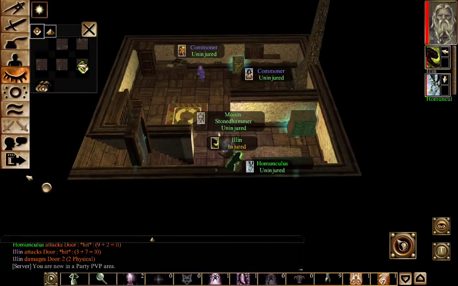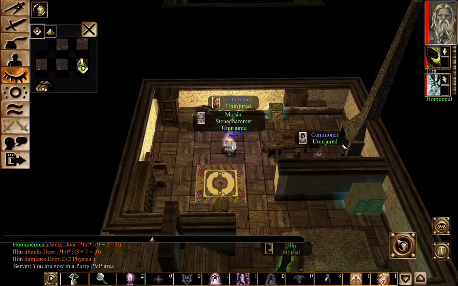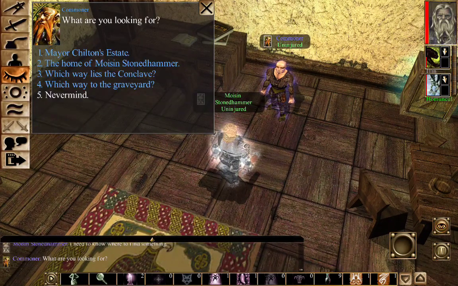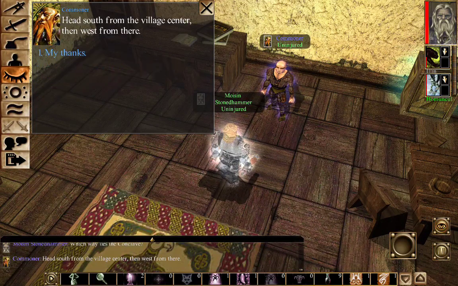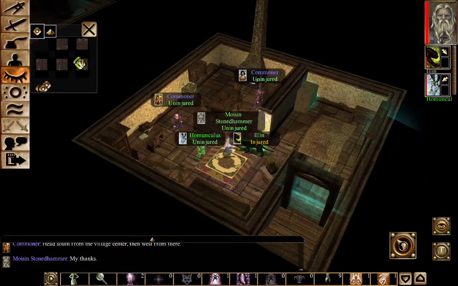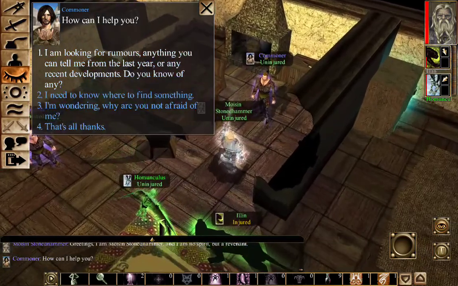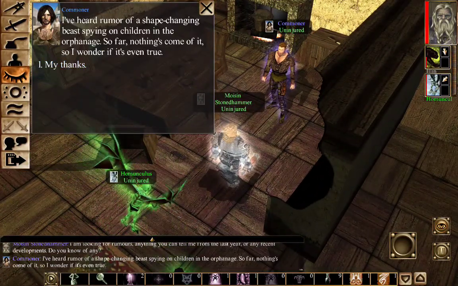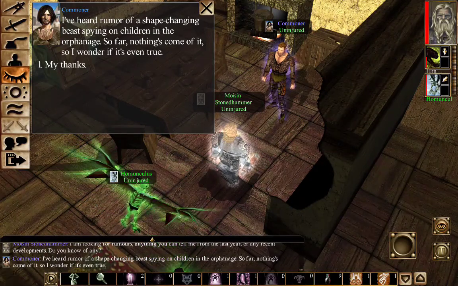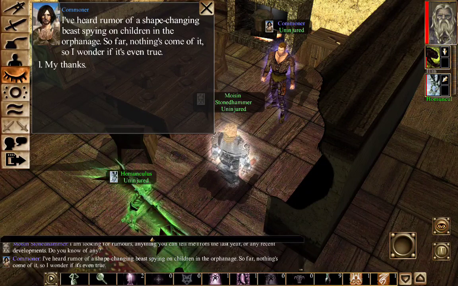Commoners. It's a long day. You know where to find something. Which way lies the conclave? Head south from the village center, then west from there. Oh, thanks. It's a long day. Looking for rumors. I've heard rumor of a shape-changing beast spying on children in the orphanage. So far, nothing's come of it, so I wonder if it's even true. Well, thanks.